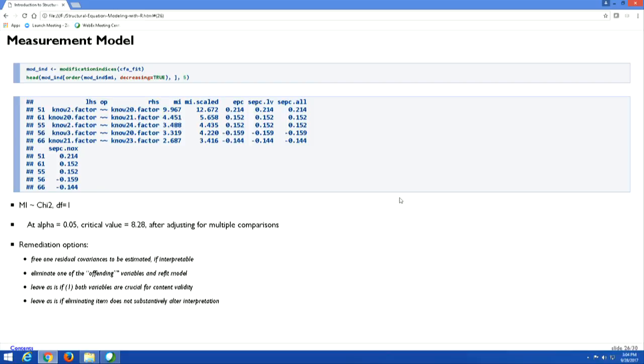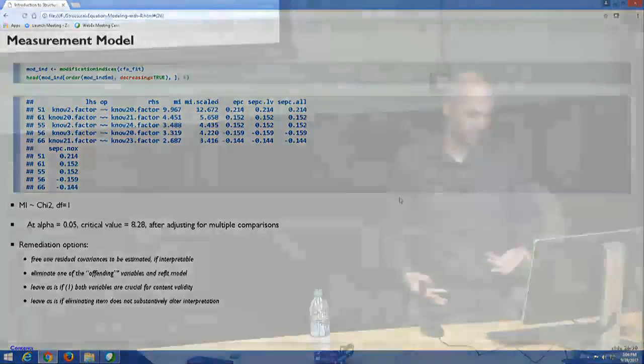So we have some options for how to address this. One option is to free the residual to be estimated by the model. So we rewrite the model and say we want an estimate for the strength of this correlation, and then we go through this process again and see if we have a good fitting model. For those 2 variables, presumably we would, but we'd have to check all the other variables as well. We could eliminate one of those 2 variables, and there are different ways you can decide which to eliminate. That depends on what your goals are.